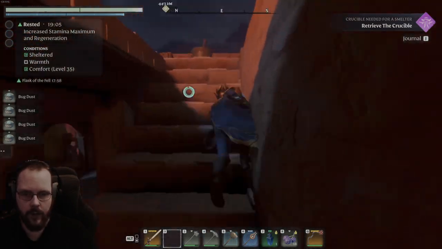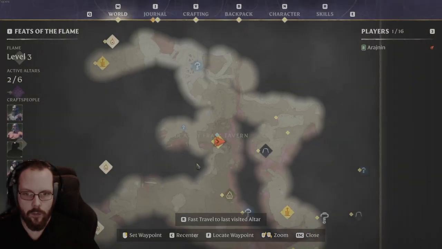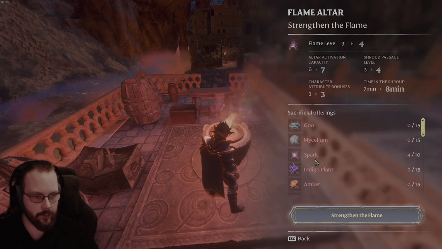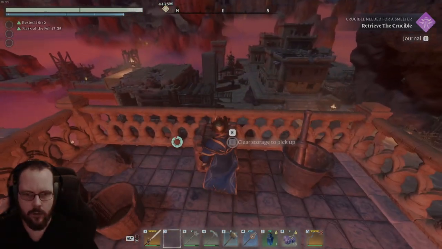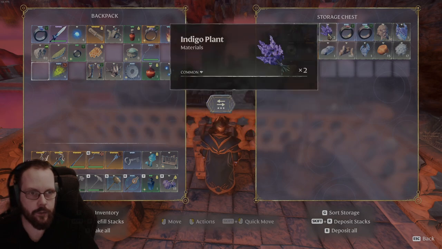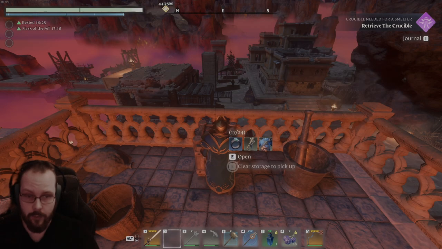Yeah, but I need more bugs. Dirt. Do I have any dirt? I do not have dirt. So I need to get dirt. Right. Okay, and also, what more did I need? Let's see, strengthen the flame. I have the mycelium. I probably have the sparks. I need indigo plants. Right. Sparks, yeah, I do have 10. And then I need way more indigo plants. Actually, I'll just keep these. Right. So I need dirt and more bugs and probably a little bit more shroud liquid.